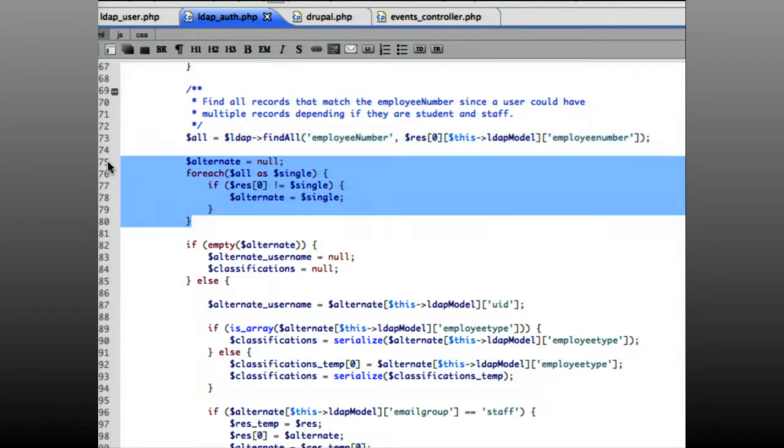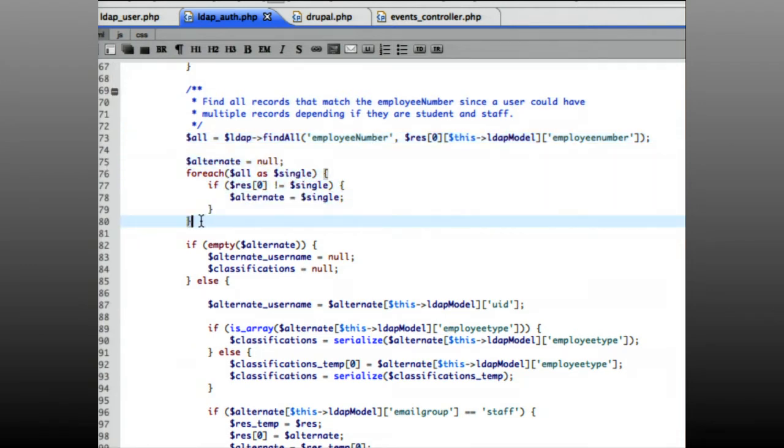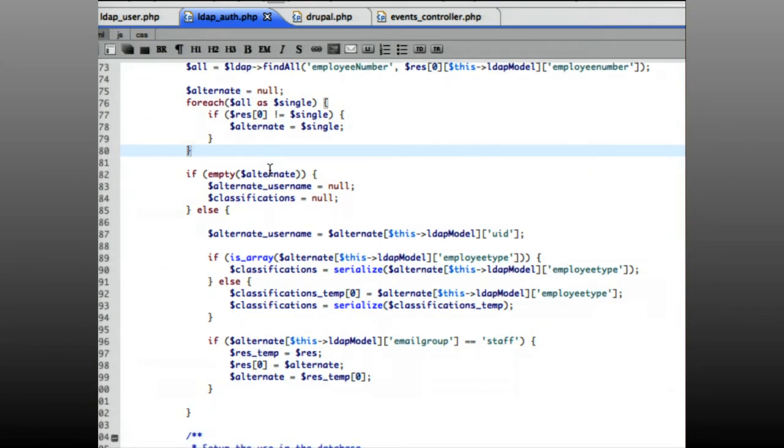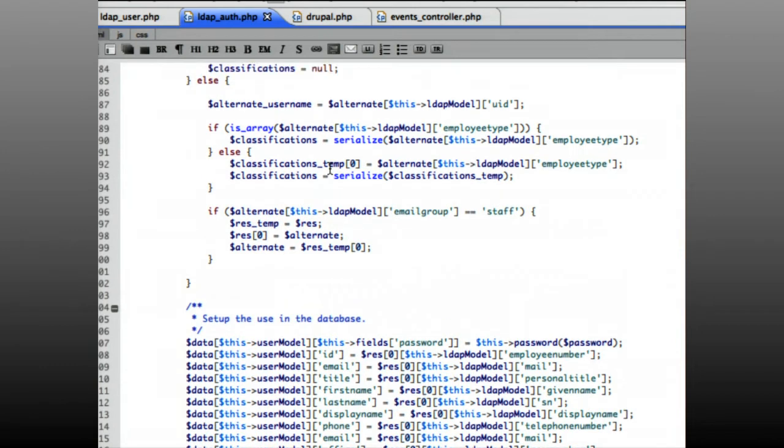This little setup right here then basically checks to see which one, if there is an alternate there, if there is more than one, or if we've grabbed possibly the student one first instead of the staff. So if the alternate's empty, that means they only have one account. Otherwise, we need to do some things just to, like I said, set them up so that we've got both of their accounts set up. These classifications are based on if you're working in a specific department or if you're a specific major or belong to a specific school or degree plan, we can put those classifications in so that we can keep track of that information.